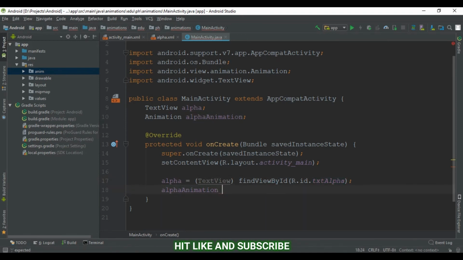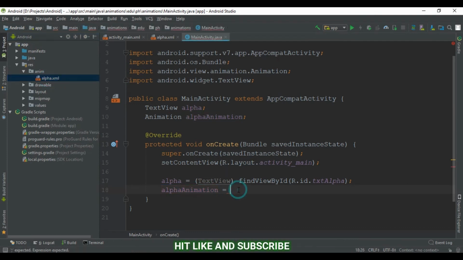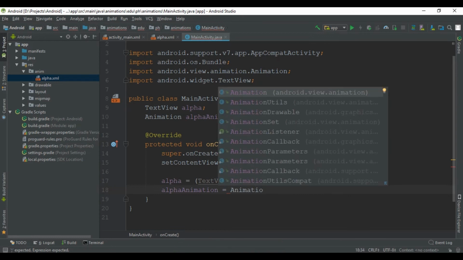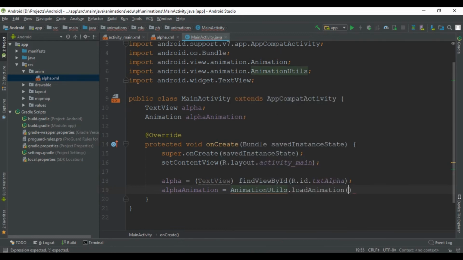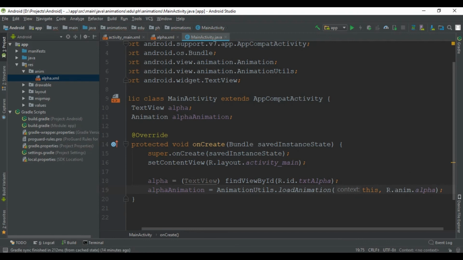Afterwards, we need to instantiate alpha animation, which we created earlier in this anim folder. So we have alpha.xml. And then after that, we use AnimationUtils.loadAnimation, with R.anim.alpha, the XML file.